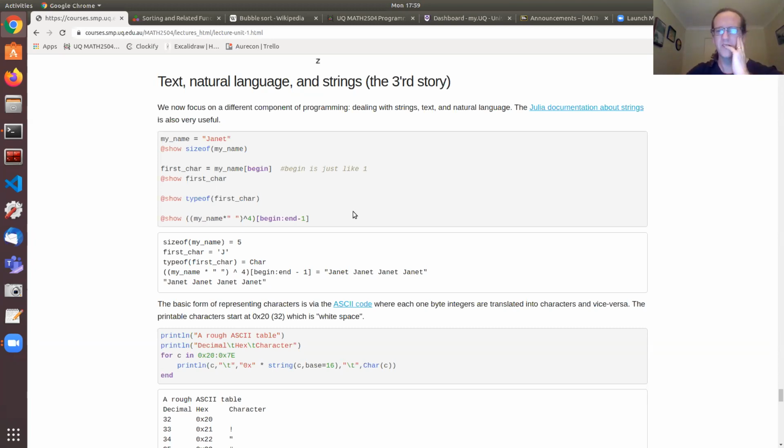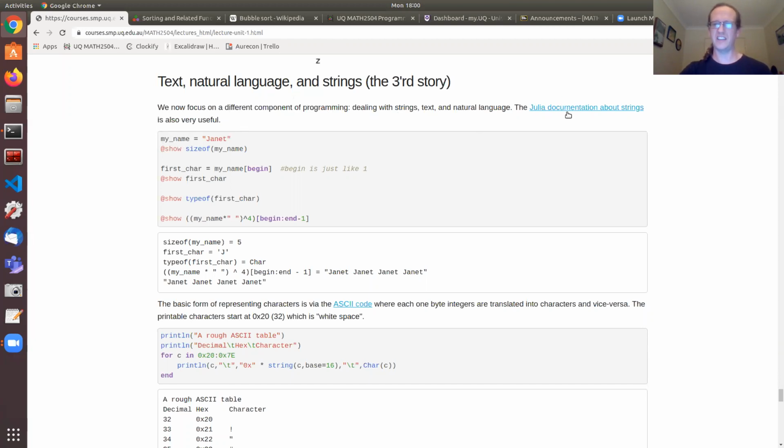Okay, so for the first two parts of the introduction, we've looked at functions. But there's more to computers than numbers. You've also got to deal with text input and text values. You can even think of a programming language itself as a bunch of text values. Putting these symbols in, they have a syntax that gives them meaning. Otherwise, they're just random things. So that's what we're going to look at: dealing with strings, text, and natural language.